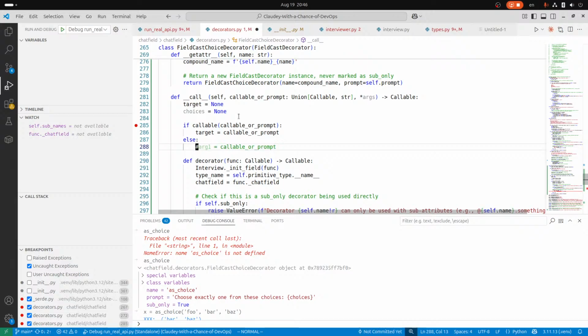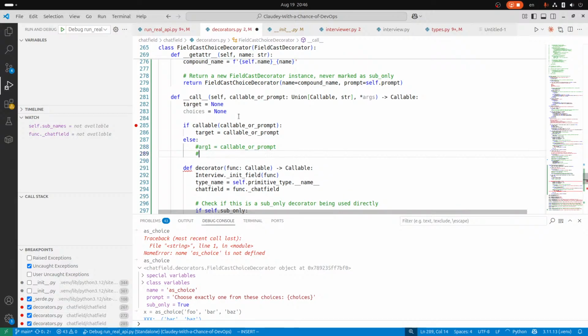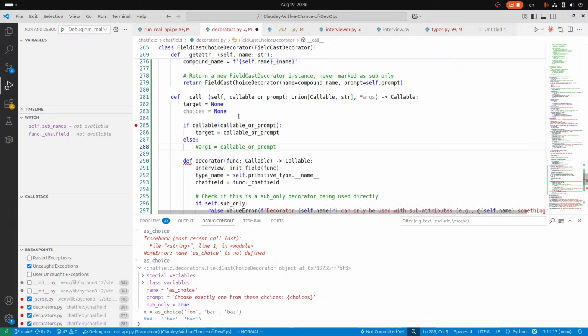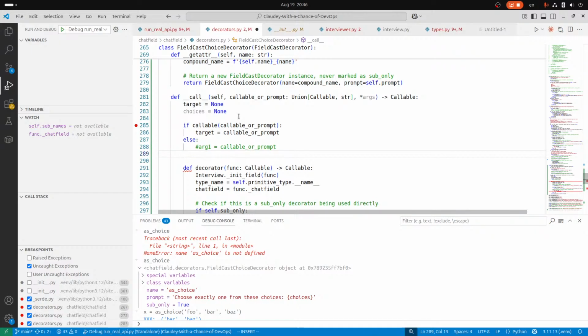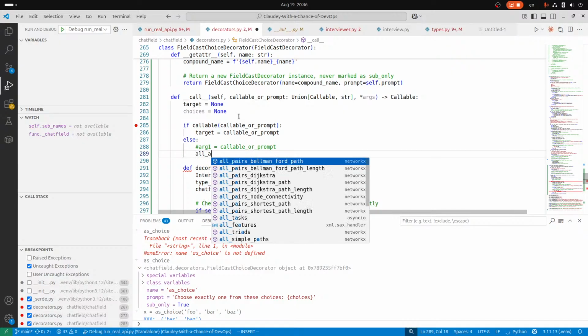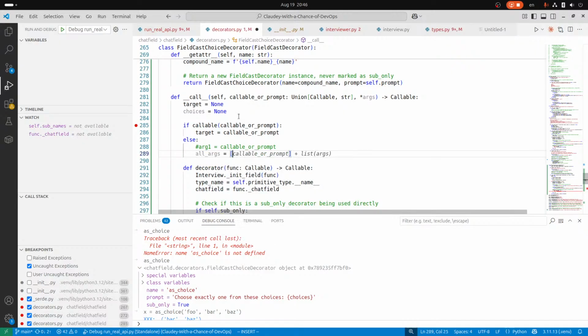Let me do this. Whatever, I can do it by hand. So I'm gonna say all of the arguments. That's a tuple? I can just cast it really easily. So it's like this: all underscore args equals.